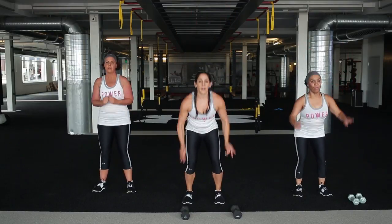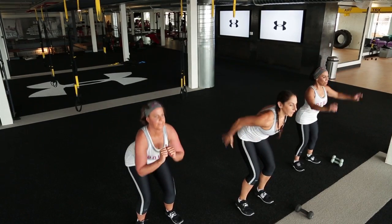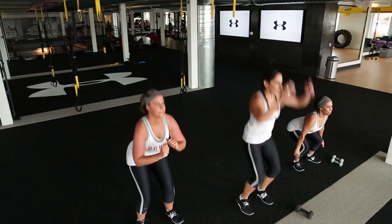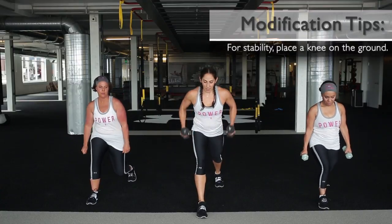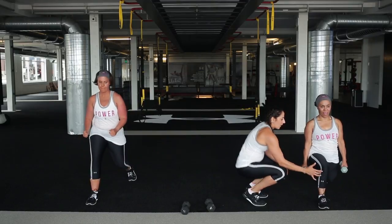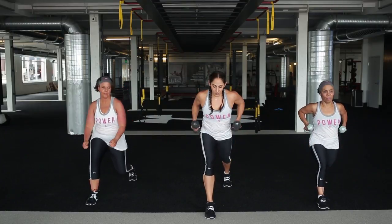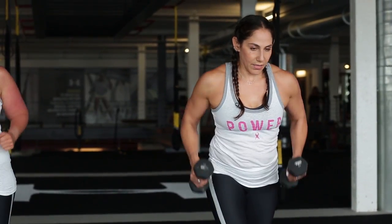Just make sure either way, when you're in the squat, your weight goes back into those heels. We have a lunge with that right foot forward. Grab those dumbbells, right foot forward into that lunge. We lunge the back knee, we add that row. We want to make sure that front knee stays over that ankle, so maybe back that back foot up a little bit. Your own pace - you don't have to go with our pace, it can be slower.